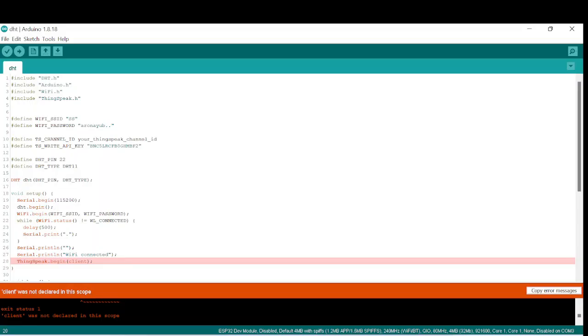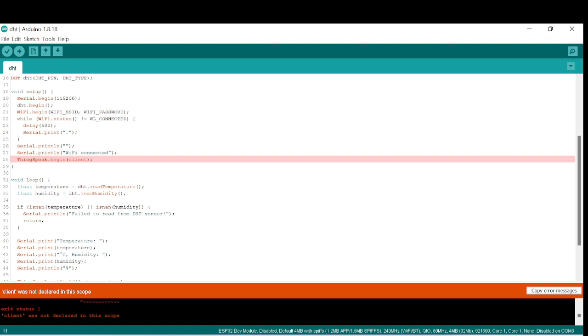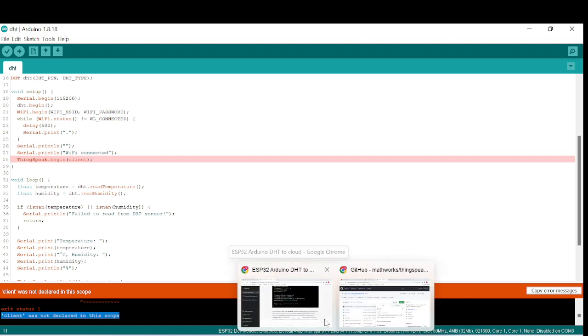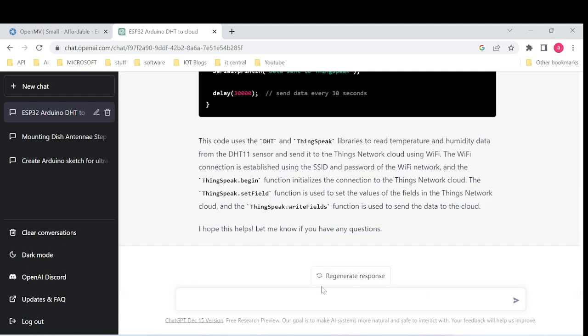So here is the code, which of course I copy pasted from the chatbot, and the only thing you need to change is the Wi-Fi SSID, the Wi-Fi password, and of course copy pasting your ThingSpeak write API key from the ThingSpeak channel. And of course you need to compile. So interestingly, we got an error, but as a way of learning, I want to show you how you can use the chatbot to really trace them back.